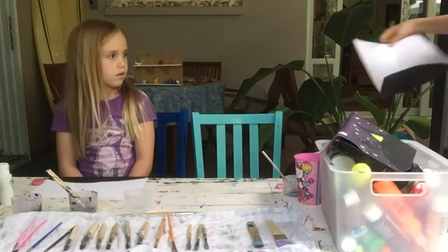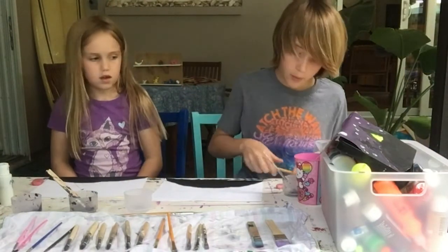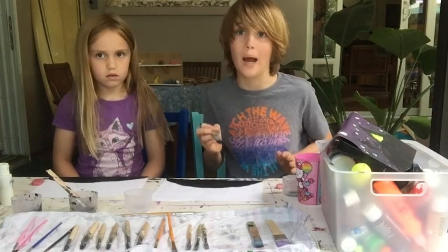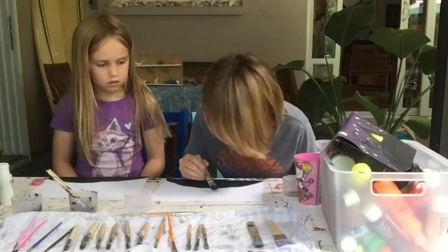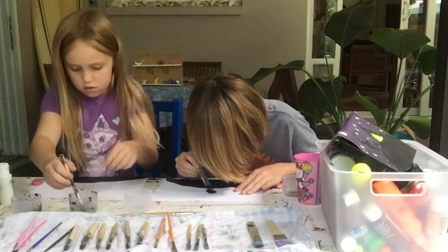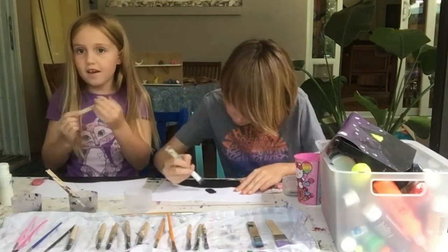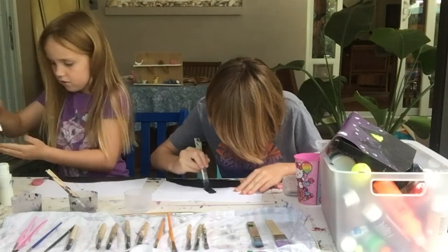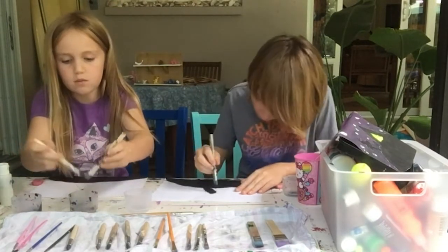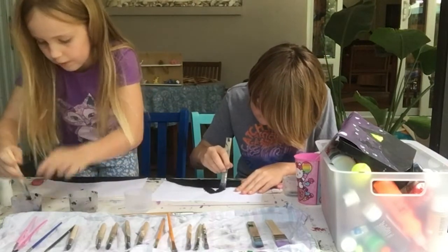Now comes the fun part. Painting in the tent. So what you're going to do is you're going to take your paint. Do not paint in the mini triangle. Whatever you do, don't paint that in. You're just going to paint in the big triangle, not the mini triangle. I like to use a smaller brush for this because it's a small tent. So I'm going to use a small brush and wash out my big brush.